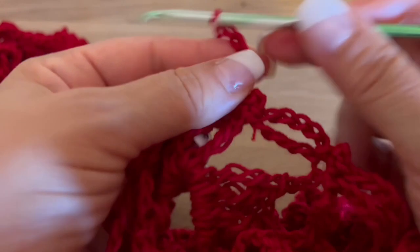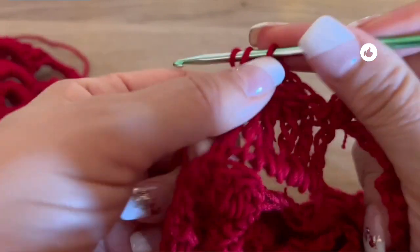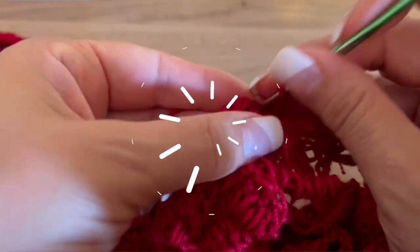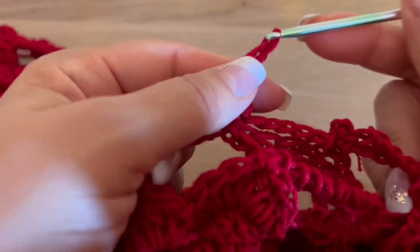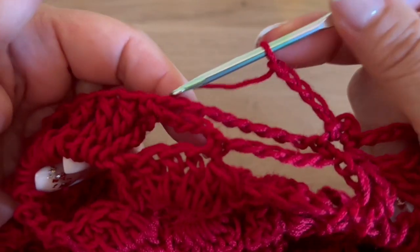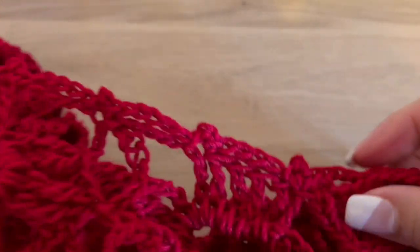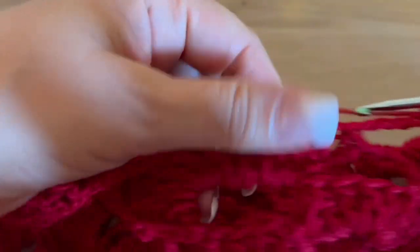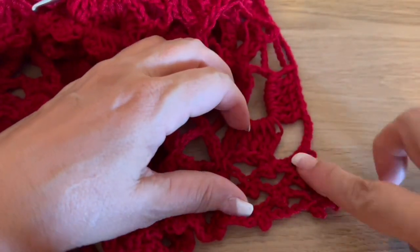So again, 5 chains, and at the end of this segment of triple double crochet we will make a single crochet, and then we will go up with 2 chains and come back and slip one in the same stitch to make the picot. Then 5 chains, and well, now this is how we are going to continue for the rest of the stitch until we finished. Okay, so remember, while we making this sleeve, in this side, we are going to make it in the other side. Remember that one will be the front and one will be the back. But we'll see you at the end to teach you how we will go up.